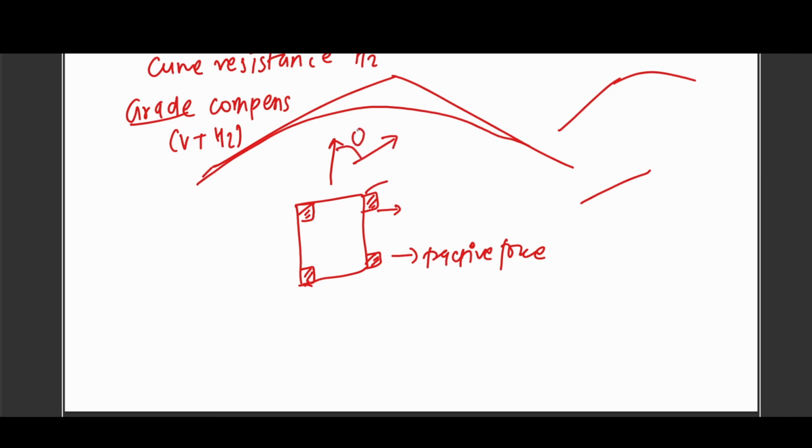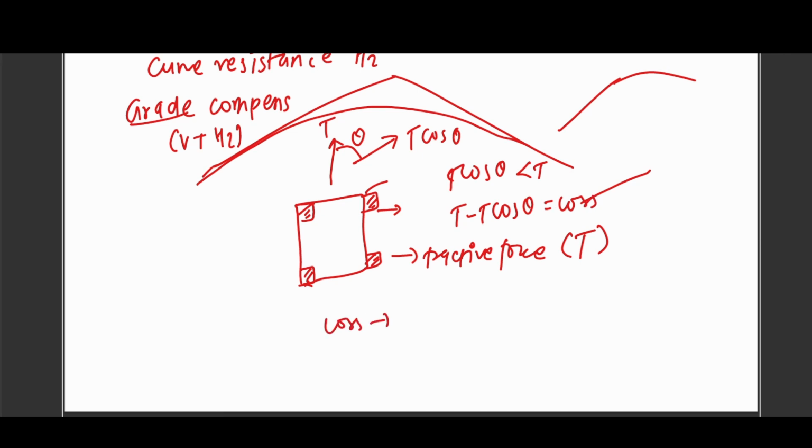So what will be this angle? Let us consider this angle as theta. If my total tractive force produced by the rear wheel in the straight direction is T, what will be this component? This will be T cos theta. And obviously, whatever this angle is, T cos theta will always be less than T, right? So there will be a loss in tractive force while moving along the curve. If there is a loss, this loss is known as the curve resistance.